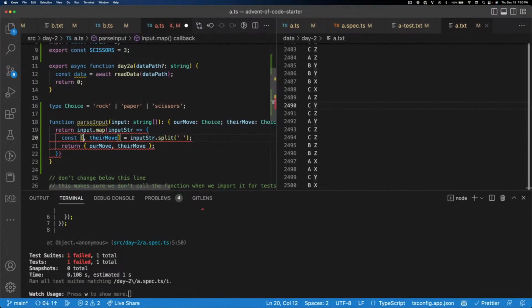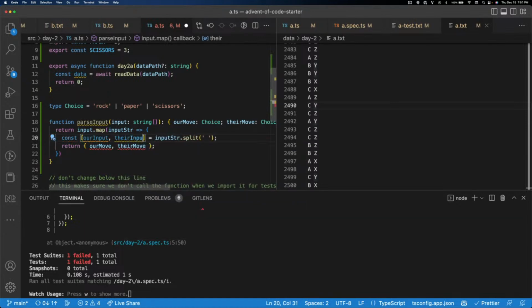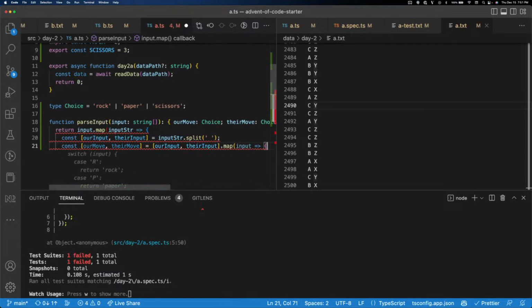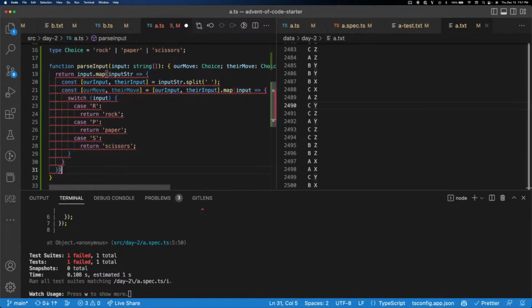So let's say our input, their input, and then say constant our move, their move is map it. That looks about right.